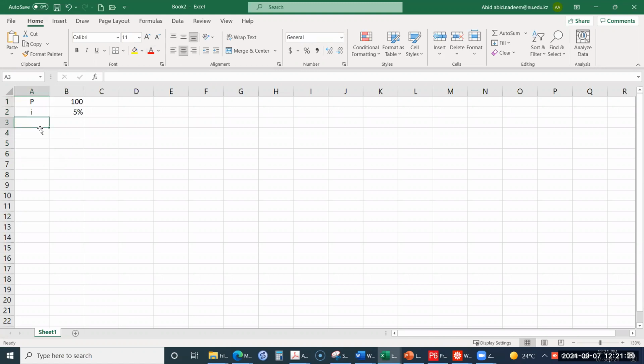So P. And what you want to know is, after 5 years, how much will be the future value? N will be 5. So it is 5% per year, and it is 5 years. If I want to find the future value, F, we can use the formula. F is equal to P into (1 plus I) power N. This formula.